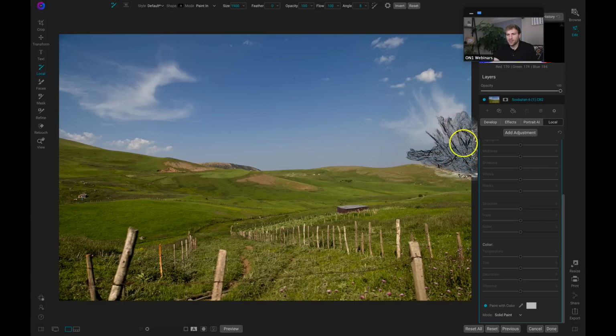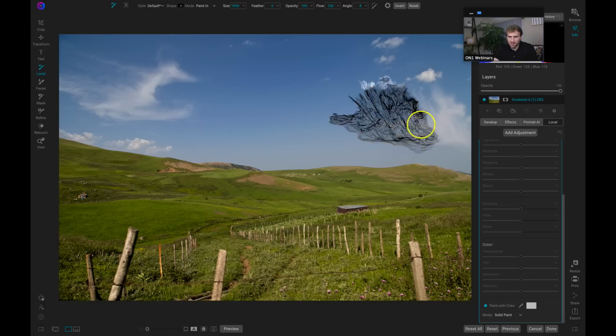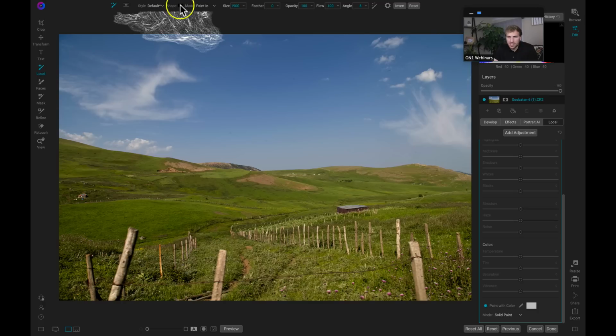And boom, now there's another cloud similar to that left cloud on the right side. And we can just continue to do that. I'm just going to add in another cloud that looks more like those clouds over there. I'll make it a little bit smaller. I'll rotate it. I can rotate it with just the bracket keys on my keyboard, or shift and option on the bracket keys on my keyboard. And I'll just paint this there. So that looks a little bit like that cloud to the right.